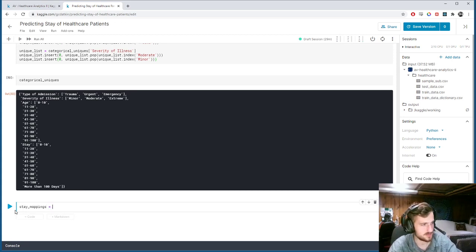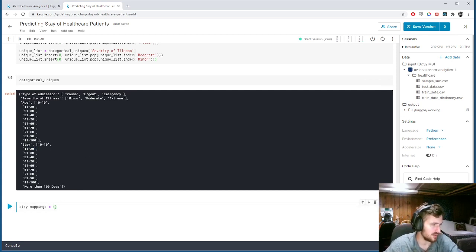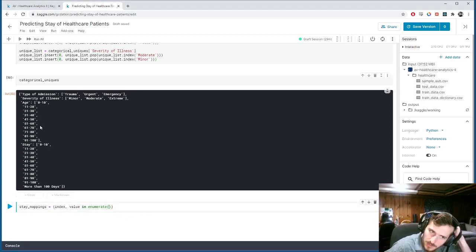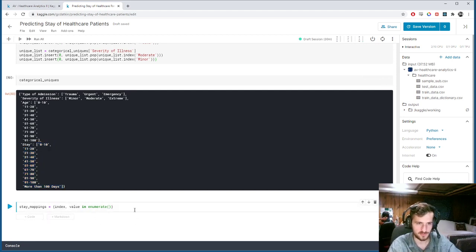So we'll call stay mappings, which will be a dictionary, and the dictionary will be filled with mappings from one of these values to its numerical equivalent. And so if we have an index value pair in the enumerate of, what are we enumerating? Right, this thing, we want to enumerate this. So what that'll do is it'll give us an index and a value for each one. So categorical uniques indexed at stay.